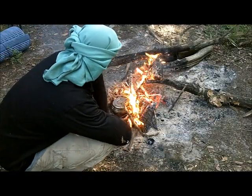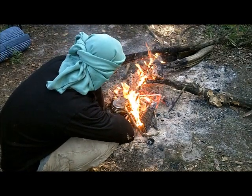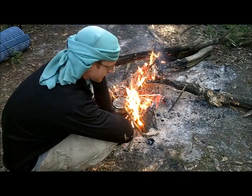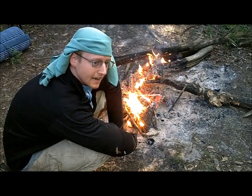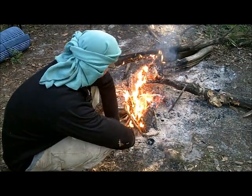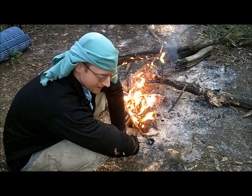So I use the MSR cook set because it is stainless steel and it doesn't break, and because it's easy to clean and it has a frying pan. It also uses a lid and a bowl. It comes with a 2-liter pot and a 1.5-liter pot, and anything bigger than that is really hard to fit in your backpack. So that's why I use it, and it works great. And right now I'm heating up water to make some ramen noodles.